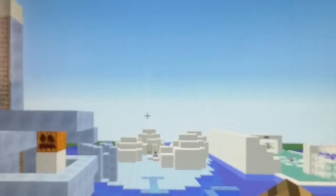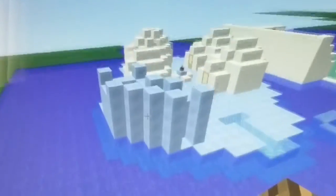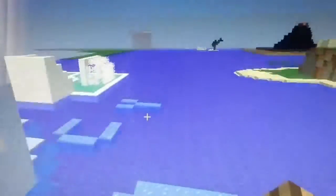Wow. Icy, as you can see. This is the Icy Lands. There's the military base over here. You can access it from the castle. There's this over here, and then there's a tunnel, and then you can access the military base. There's a ladder going up here. How the guy got up on there, I have no clue. I really don't care. So, this is the land of the Icies.